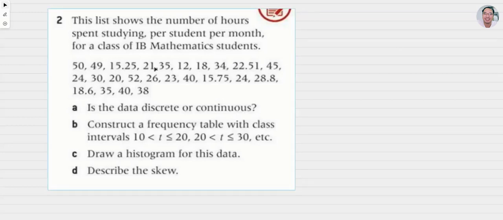I have a question. What is discrete and continuous data? Because I still don't understand the difference between those two types of data. Discrete and continuous, I explained to you last time. Continuous data can have any value. For example, the weight of an apple, or the amount of water in liters or grams that we put into a container.